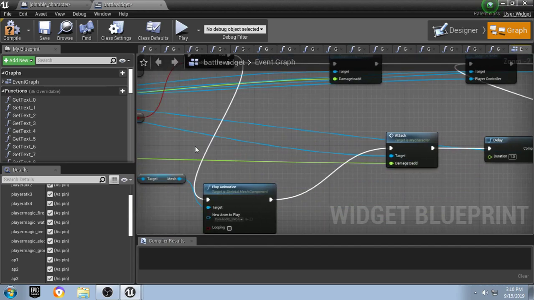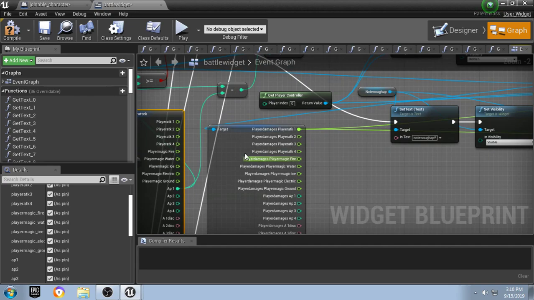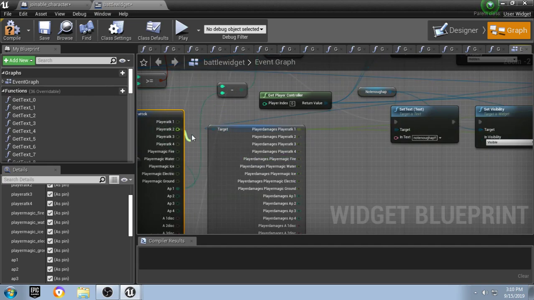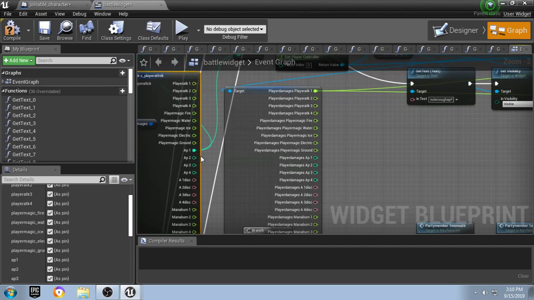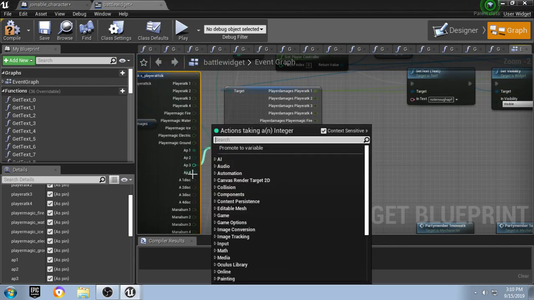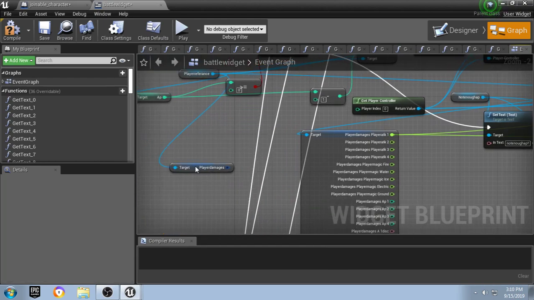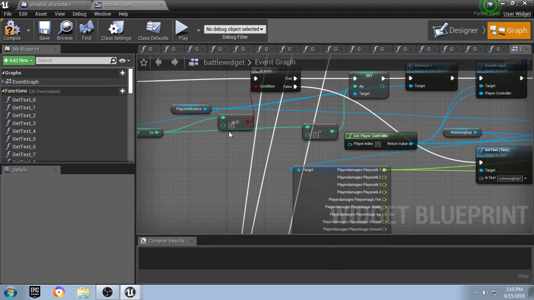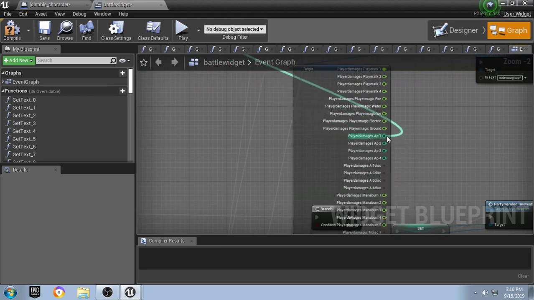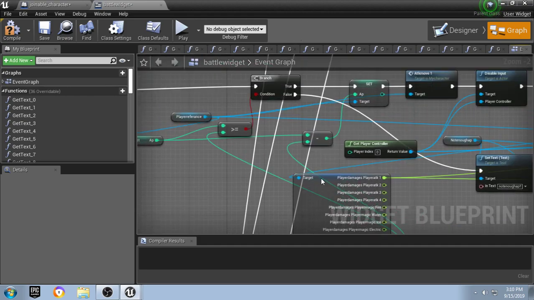Okay. And then obviously for the second attack, you would use the second damage, and the third attack, the third damage, and the fourth attack, the fourth damage, and so on for the AP. Alright, so hopefully you understand that. If you do need me to run through it completely, I will.